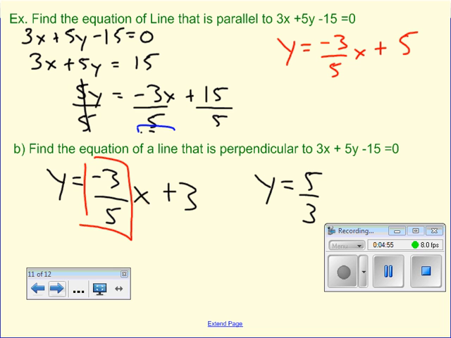And it's negative here, so the negative reciprocal will be positive. So that's going to be my negative reciprocal, positive 5 over 3, and I'll just say plus 8. And that gives me a line that's perpendicular to this equation, which is y equals negative 3 over 5 x plus 3. So two things to remember. Parallel lines have the same slope. Perpendicular lines have the negative reciprocal as the slope of the line they are perpendicular to.